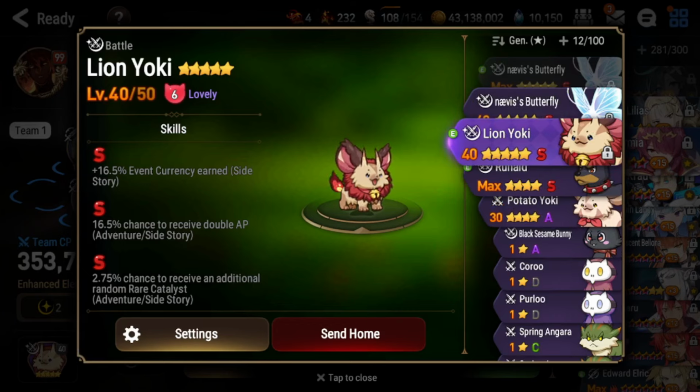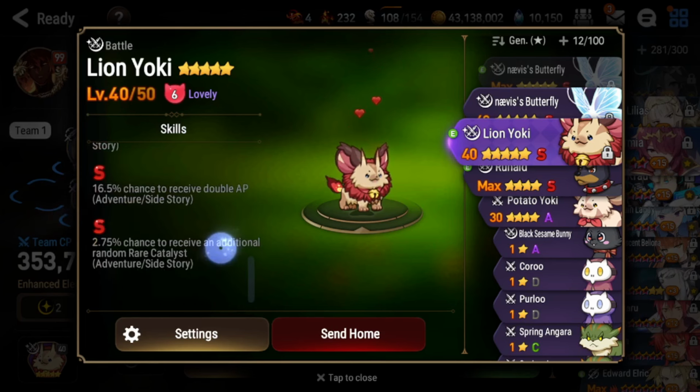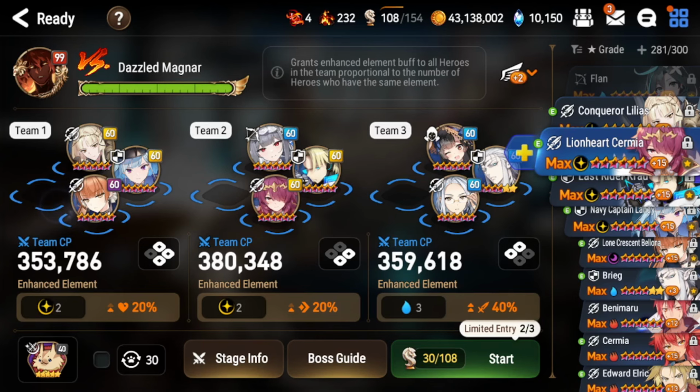But when you're doing this Epic Hell or even Hell farming, you want to make sure you're using an adventure pet because this will work on the side story. It's Advent side story, so the event currency bonus does apply here. So make sure you're using this pet or whatever pet you have for adventure to farm your currency faster, because this does take a lot of energy.